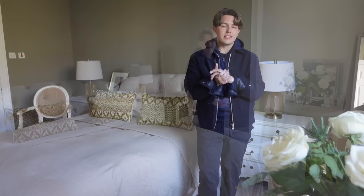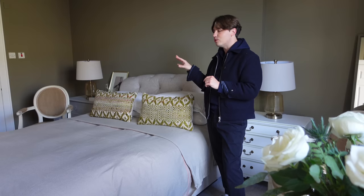So yes, this is the bedroom and I like it because it's pretty much a mix of old and new. The bed is new. I had that about 2 months ago. The side tables, also they're very different. There's a different side table on each side of the bed. And they're both pieces of furniture that I bought very cheaply from a market and painted with chalk paint.